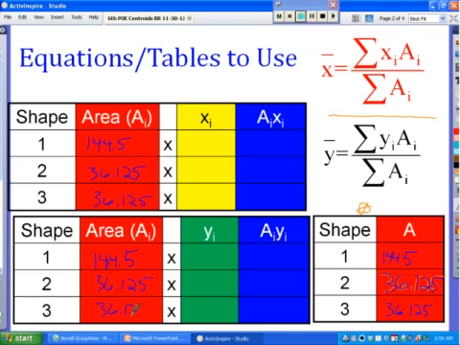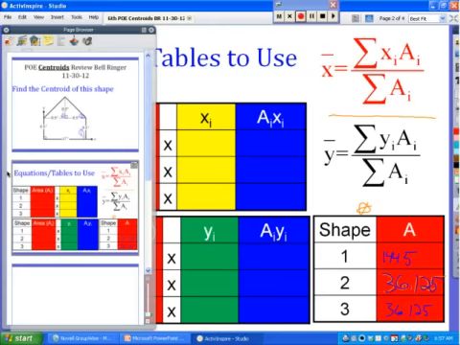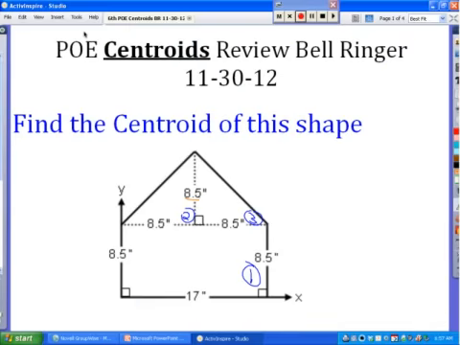So at this point, I've already got right at about half of my tables filled in. So now I need to find the x portion of the centroid for each of these shapes and the y portion of the centroid for each of the shapes. So to find the x portion, if you remember, the x or the y portion for a triangle is going to be 1/3 base times the height.